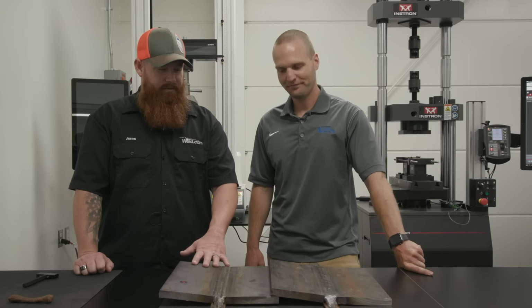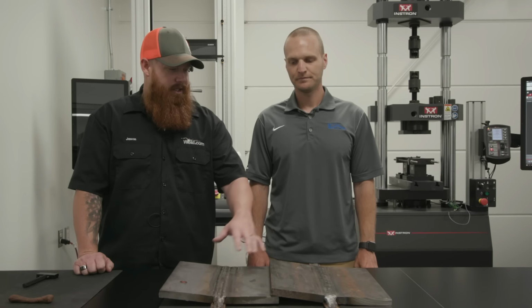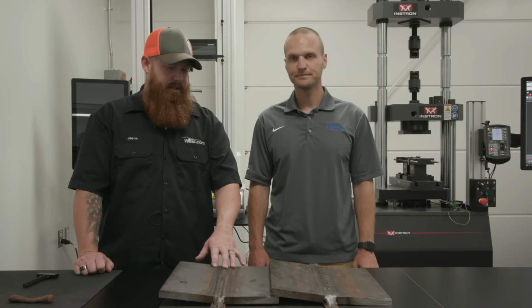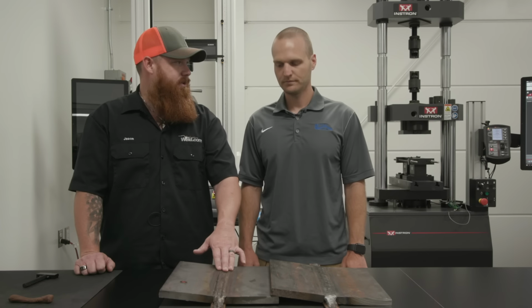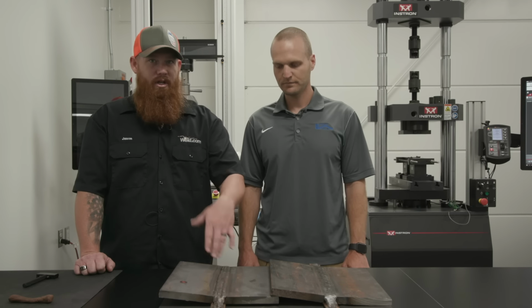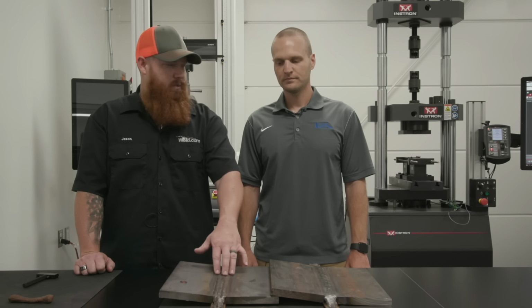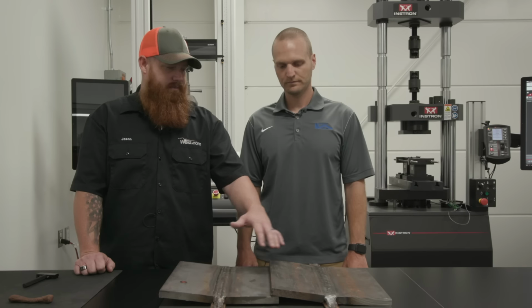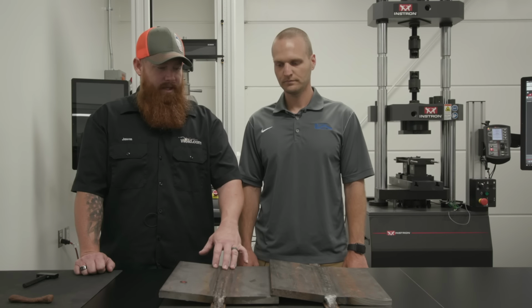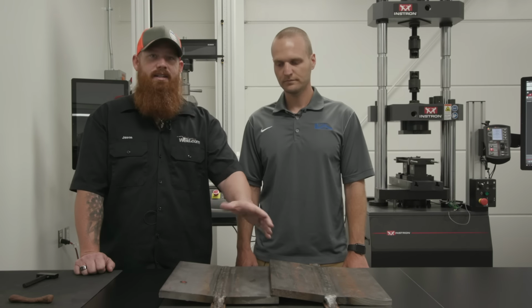So basically what we have is we ran some samples down in Florida. We've got one stringer and one weave sample, and basically what we're planning on doing is we're gonna get some tensile bar specimens out of here, so we'll do a tensile test on it, and then a couple of Charpy V-notch and kind of show the viewers how you guys go through and test weld metal. And I think by the end we should have some significant results as far as the strength and impact resistance of the two techniques of welding.